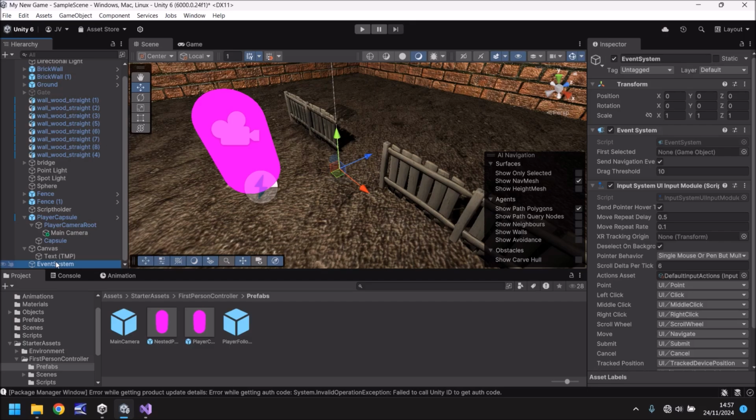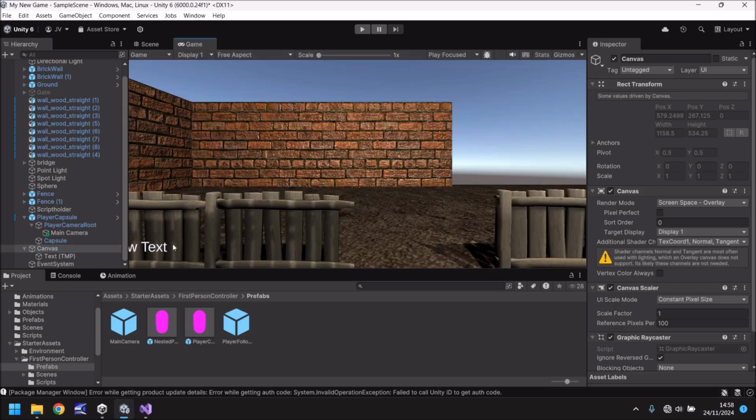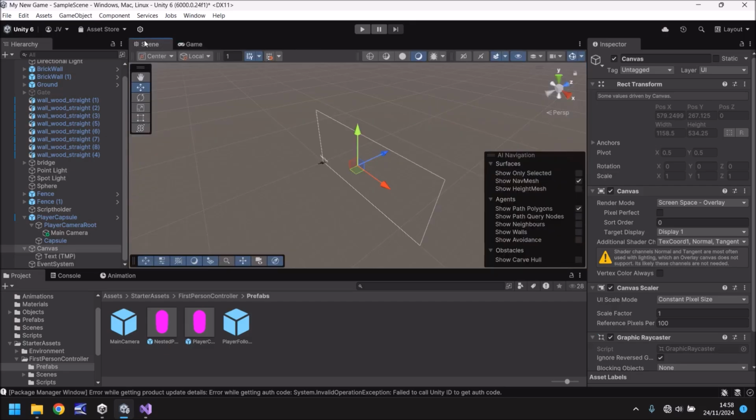Firstly, we need to make sure the canvas is set to our screen perfectly. To do that, we need to double click our canvas. And that will zoom out quite a lot. Basically the canvas is quite large, but we can arrange that. Firstly, let's go to Game, and you should hopefully see some kind of text on our screen. It doesn't look great, it's a bit out of focus, it's not in the right place. That means that we have to set the canvas.